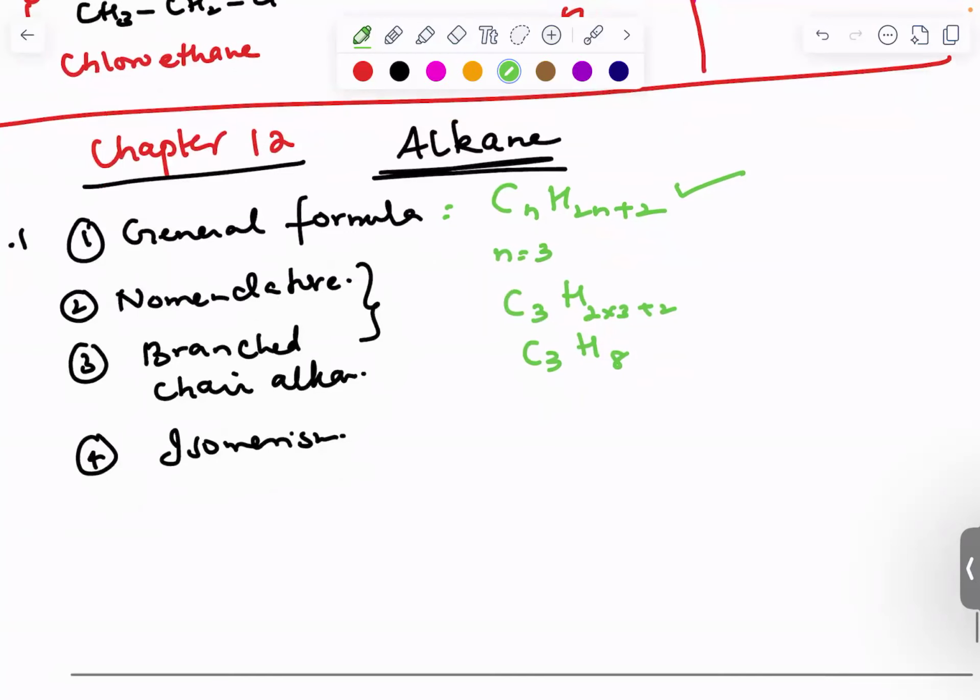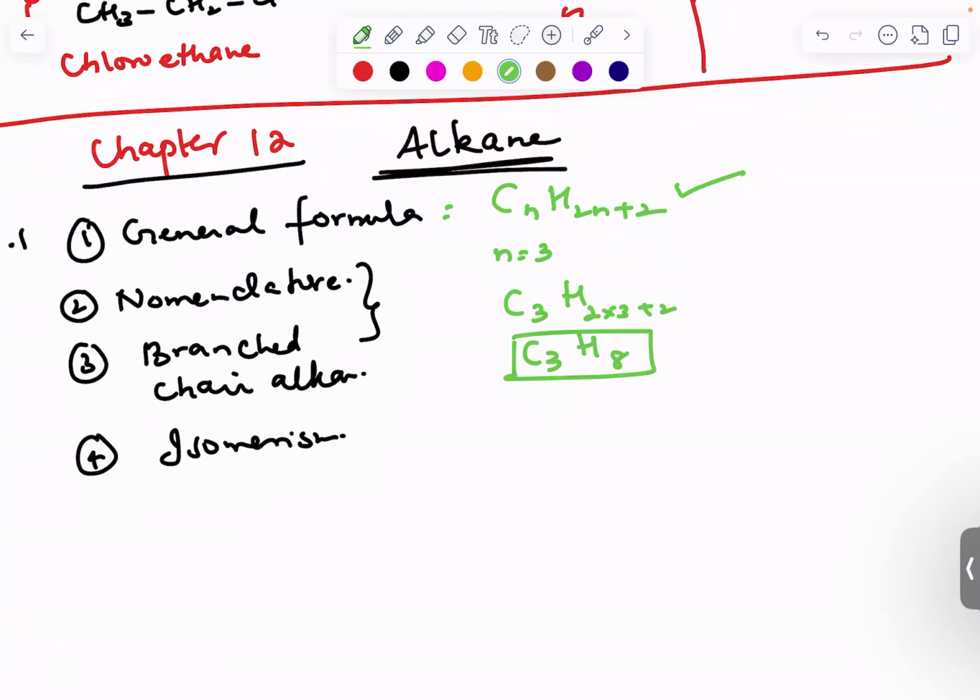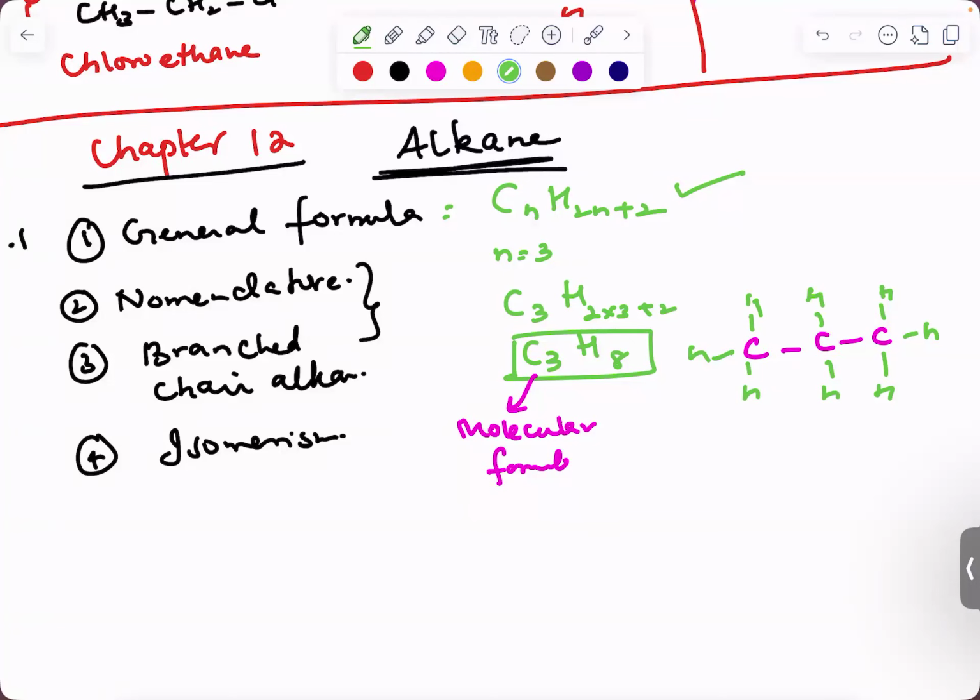But this is the molecular formula. Remember we did different types of formula, yeah? So this is a molecular formula. Can you change it into a structural formula? Would it be three carbon atoms bonded to hydrogen? Yeah, well done. This one, right? Now, if I ask you to change it into a skeletal formula, what would it be? Three diagonal, like zigzag points.